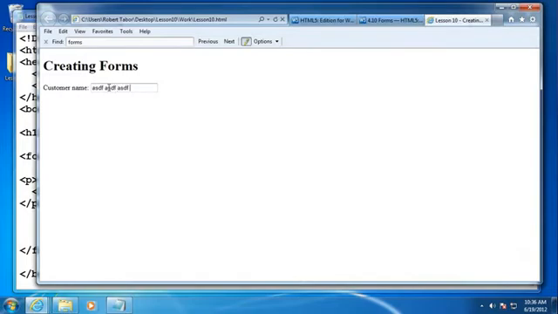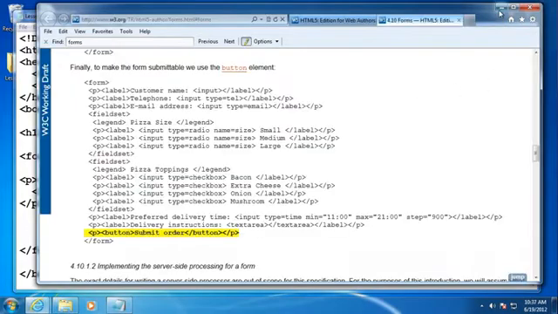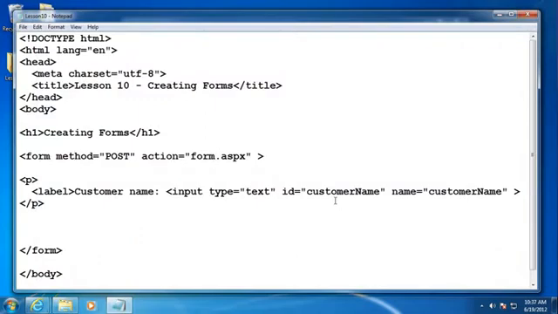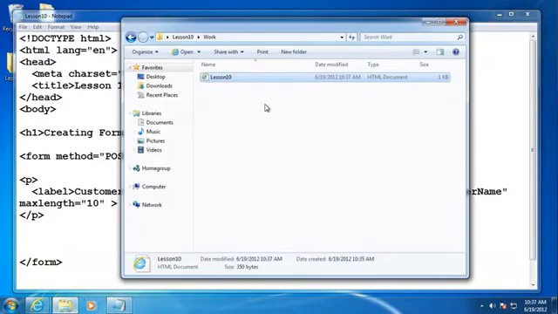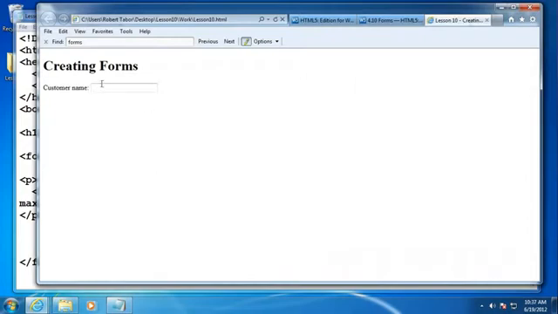And so I can start typing in the name and just keep typing and typing. So clearly this isn't a good situation. What we want to do is limit the number of characters that somebody can type into our text box. And to do that, I'm going to set another attribute called maxlength, and I'm going to set that to 10. It might be a little short for a name, but it'll again allow us to at least exercise the maxlength attribute. So now as I begin to type, notice that it stops at about 10 characters, which is perfect.